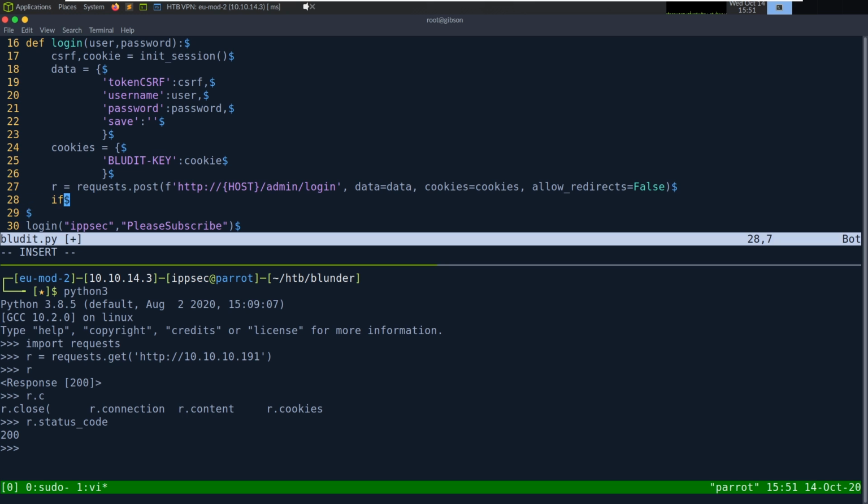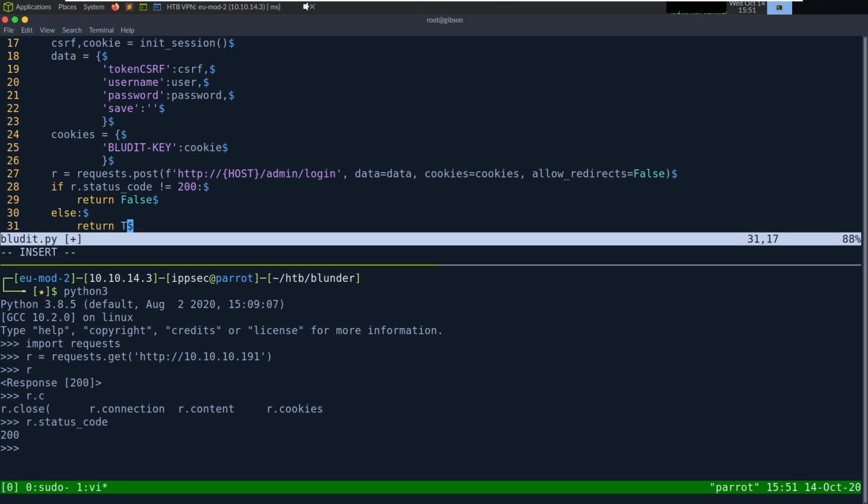So we can say if r.status_code does not equal 200, return false, else return true, and we also want to print user, password.